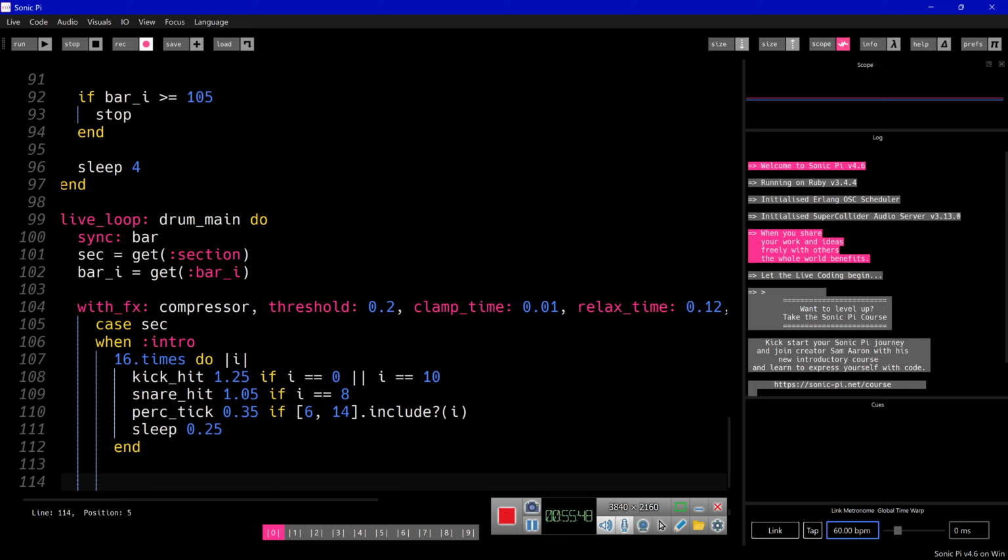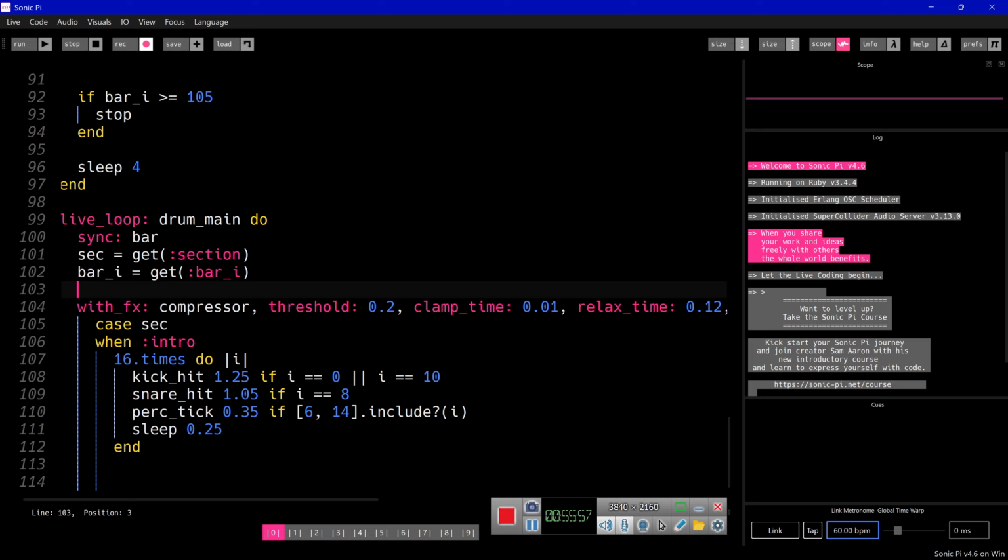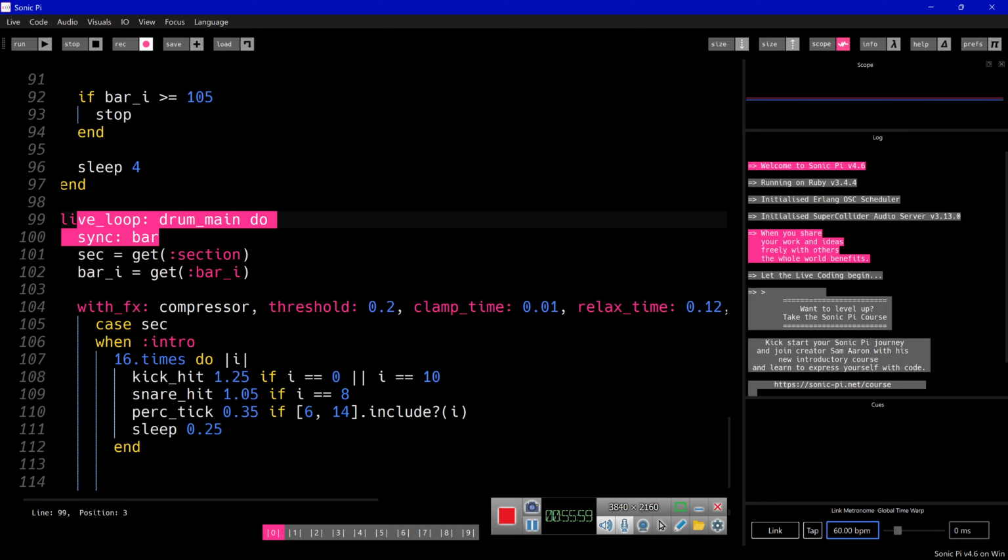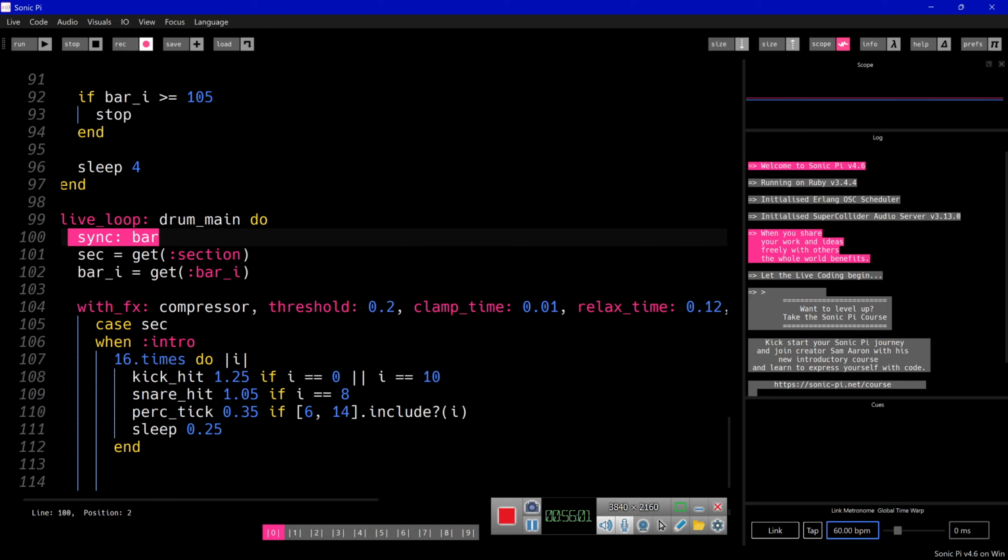So as I said, this live loop is for primary drum pattern loop, and here this phase is for cue bar from conductor. So it starts exactly on bar grid.